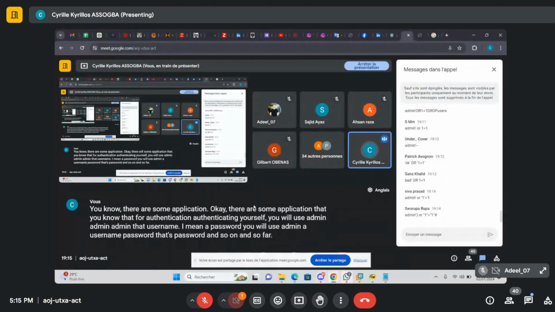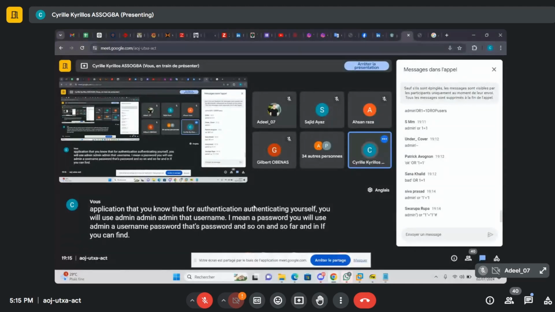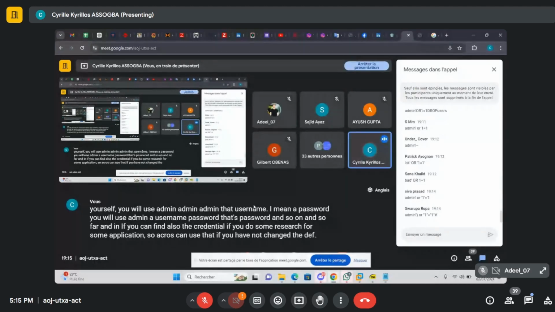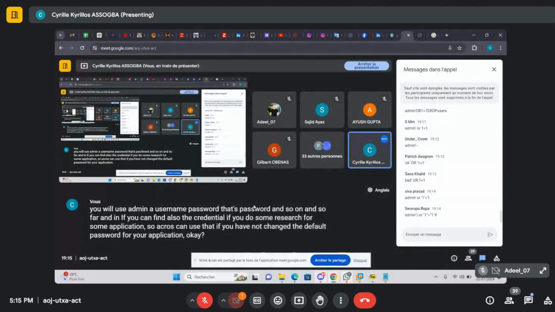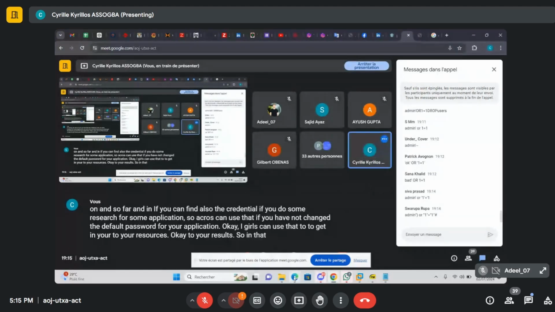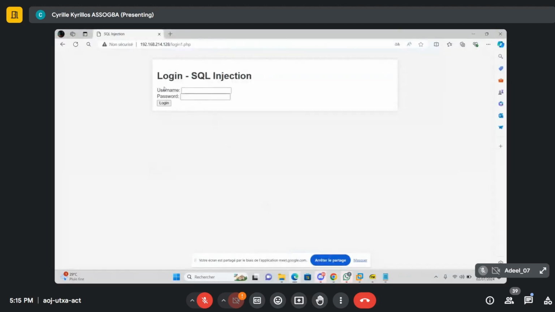On the web, you can also find the credentials if you do some research for some application. So hackers can use that if you have not changed the default password for your application. Hackers can use that to authenticate to your resources.